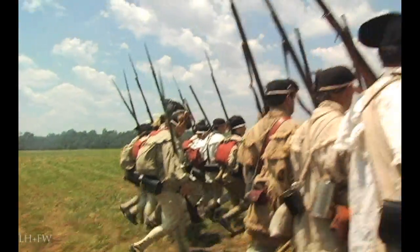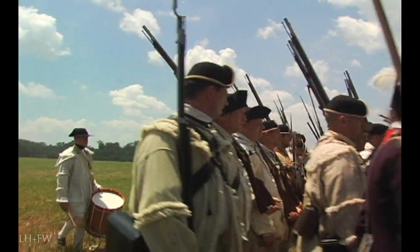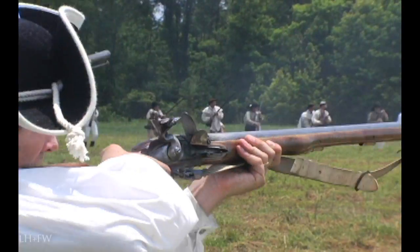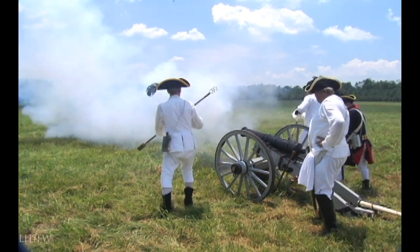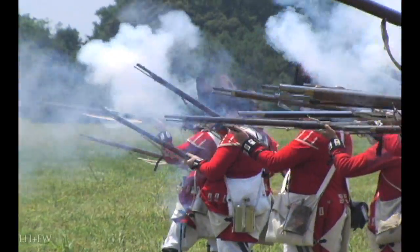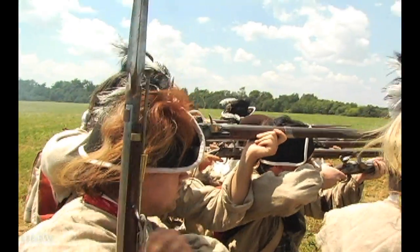General Cornwallis was the best the British had. He was an experienced, seasoned soldier, who had just spent the last several months in the Carolinas fighting it out with General Greene. Upon coming to Virginia, he wished to change the course of the war and, bringing any American forces in the state to bear, confront them and defeat them in detail.